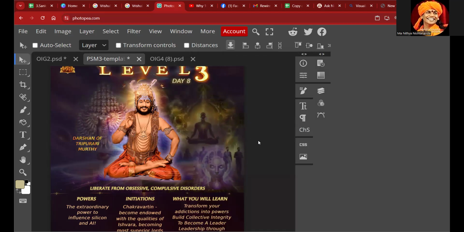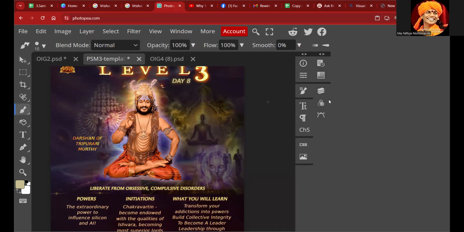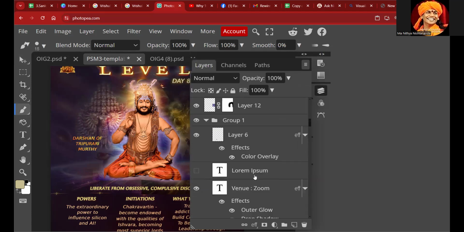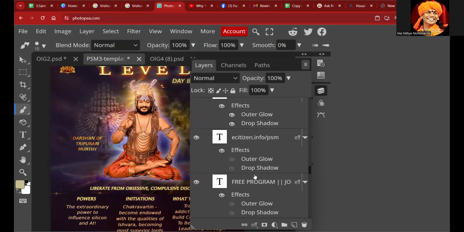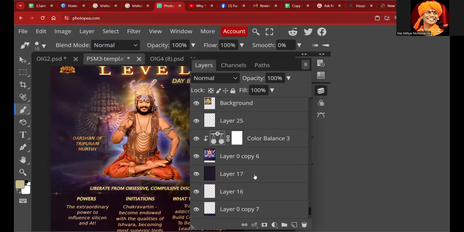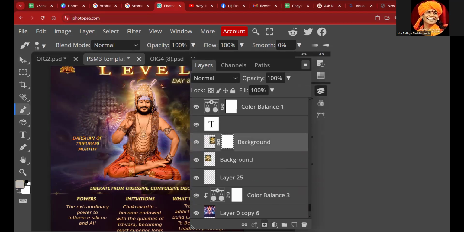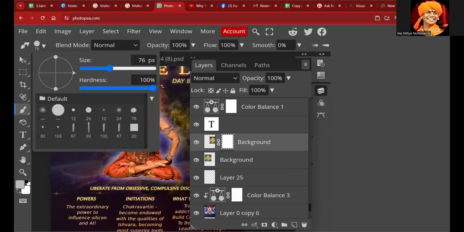Okay, so now you see all of this, right? We will have to blend it. We have to blend the sides so that it looks better, you can see the details, and it becomes part of the background. So how to do that? You click on this brush and then you click on layers and then you click on background. So you add a mask. You need to add a vector mask. And so now what you do, you're going to blend.